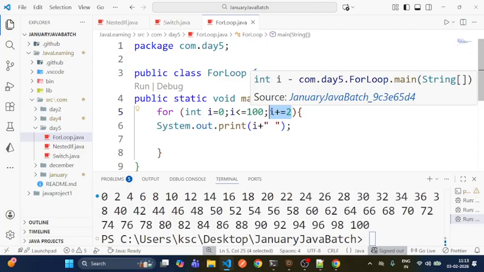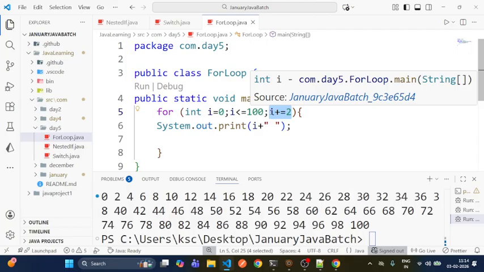Tell me one thing. I am doing two approaches. One was before, using the if statement for comparison, and also this way I can do it. Which is the better approach according to you? The previous one or this one? Previous one. Why is the previous one a better approach according to you? According to me, this is the best approach.